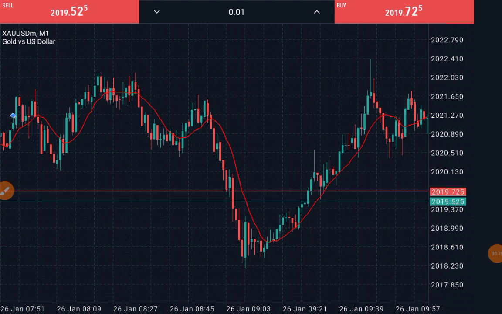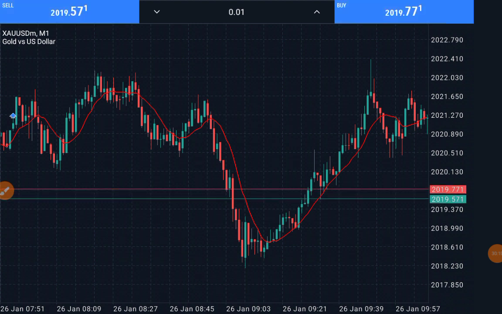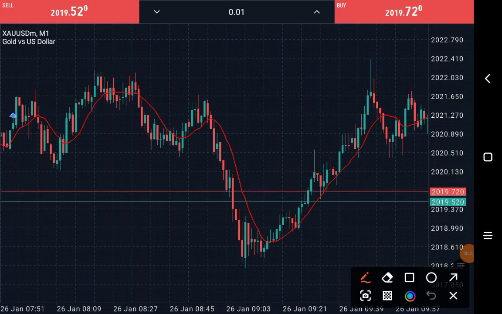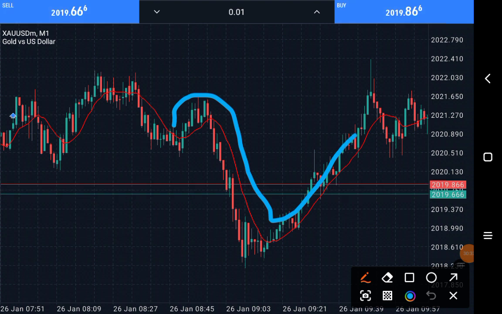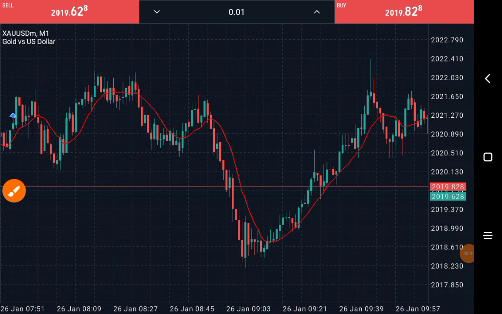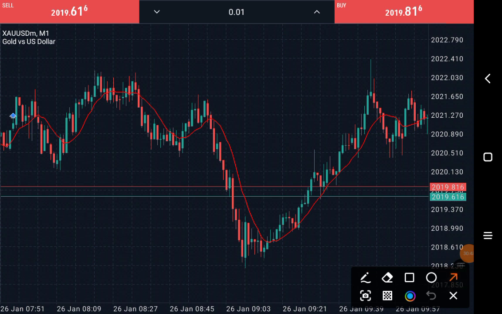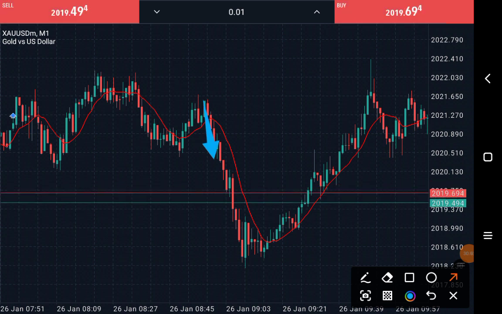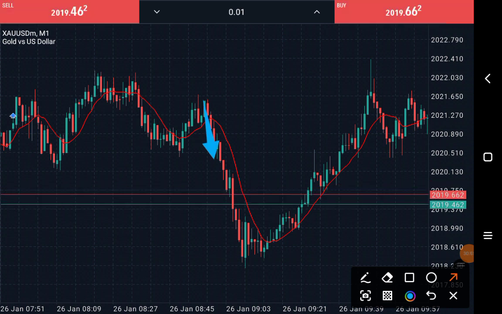Now you see the red line that follows the price as the price is moving. Somebody says he or she is not seeing it. Okay, let me show you this arrow, this red line that is following the price. Yes, that is the moving average that we just added. So how the moving average works is that if price crosses it down, like the way it happens here, you understand?